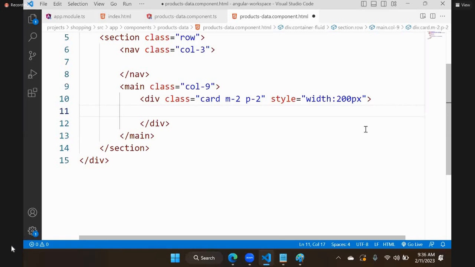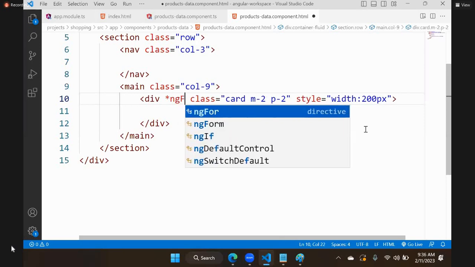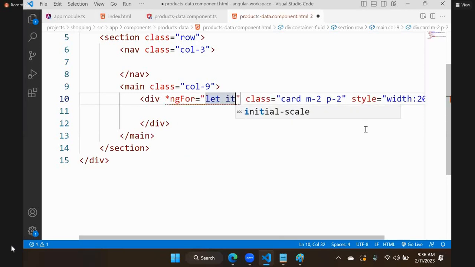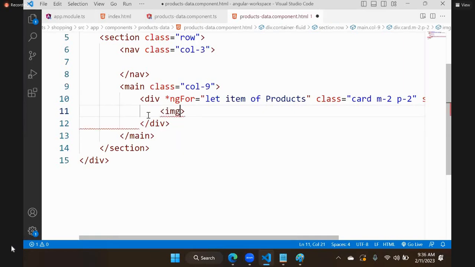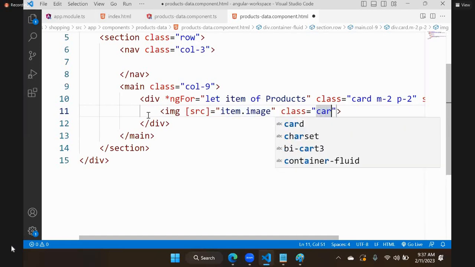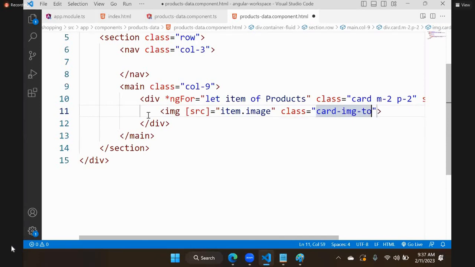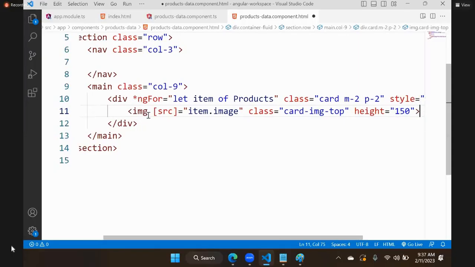Now in this card we have to repeat ngFor, let item of collection. Collection is products. At the top, I will keep an image. Image source src will be item.image. Class card-img-top, and height I will give as some 150.